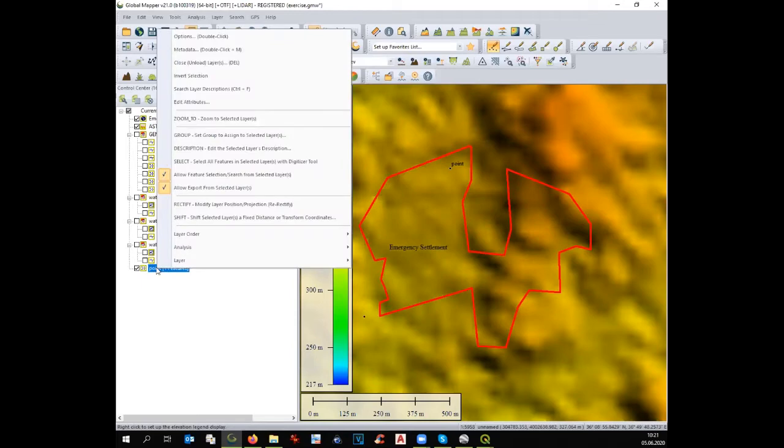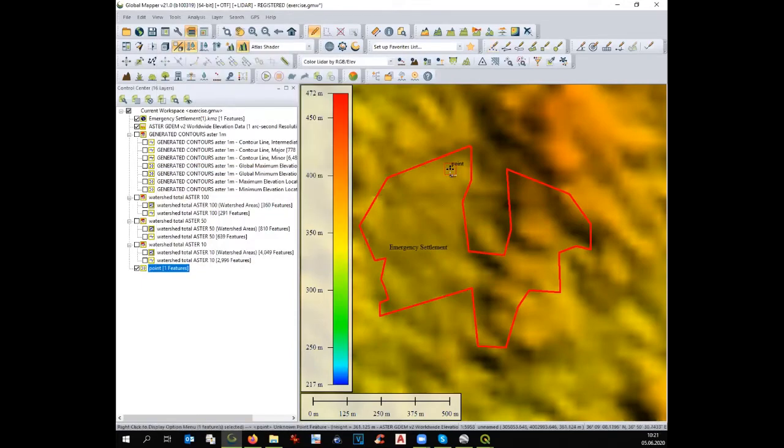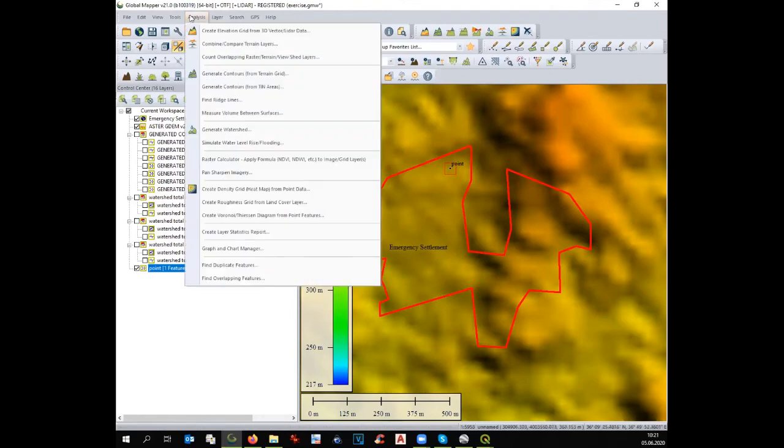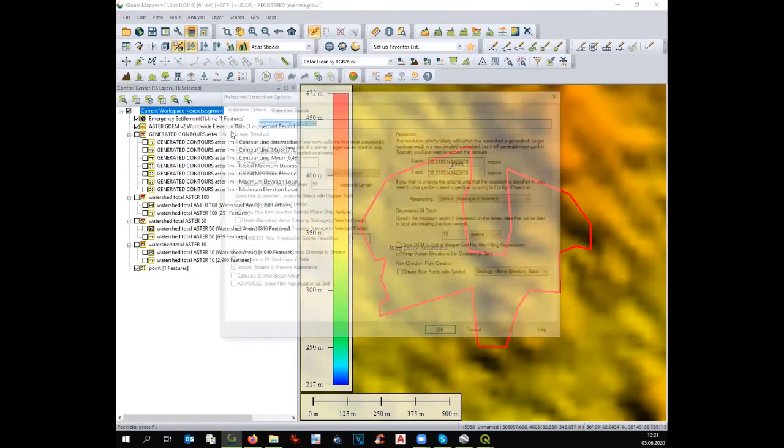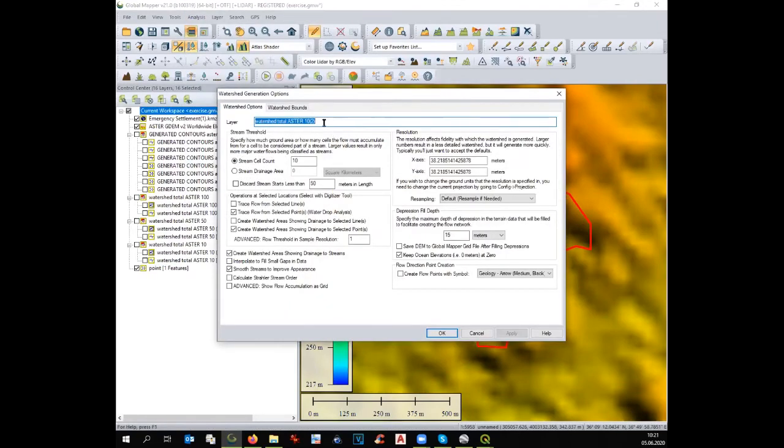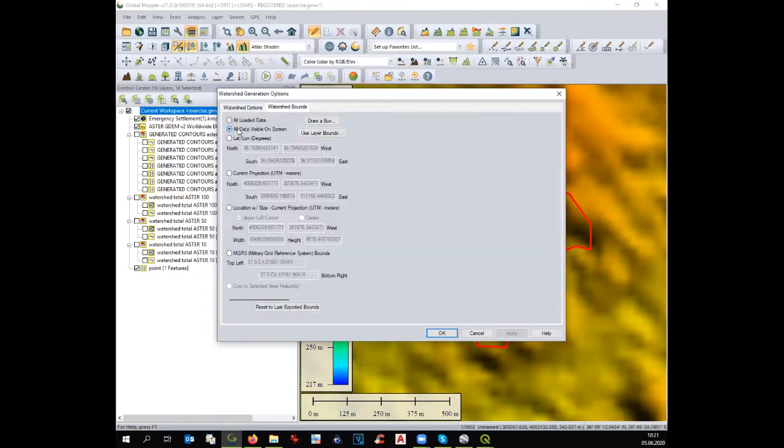You have to select the point. You see it is selected now. You go to analyze watershed. We pick 10, and then trace from selected point, this one, you see? Yes. Then we limit it from the water area seen on the screen.